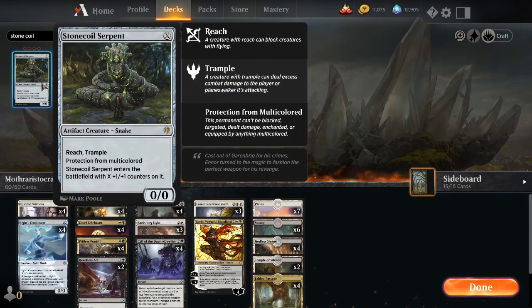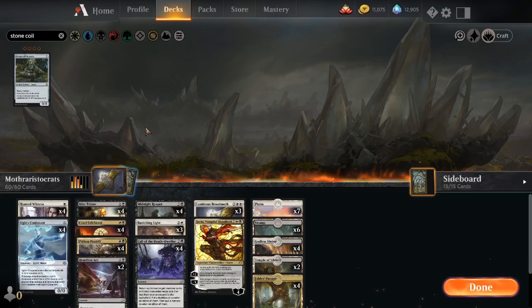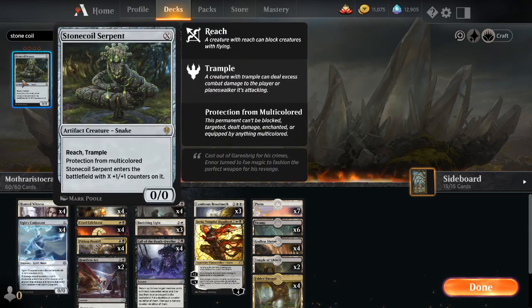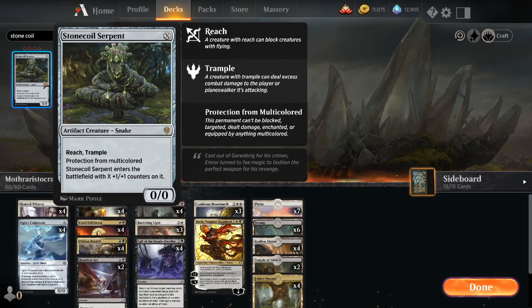So if you got some Stonecoil Serpents, you can slot those in. I'd probably go 4 Stonecoil Serpents and a couple Ugin's Conjurings, maybe Chamber Sentries if you have those as well, but I don't think we really get much use out of Chamber Sentries. I don't think they're that much better than Ugin's Conjurings, so I wouldn't spend any wild cards on those. But if you have some, maybe try 4 Stonecoil Serpents and a couple Chamber Sentries. That'd be pretty good. But yeah, Stonecoil Serpent, definitely an obvious upgrade here.